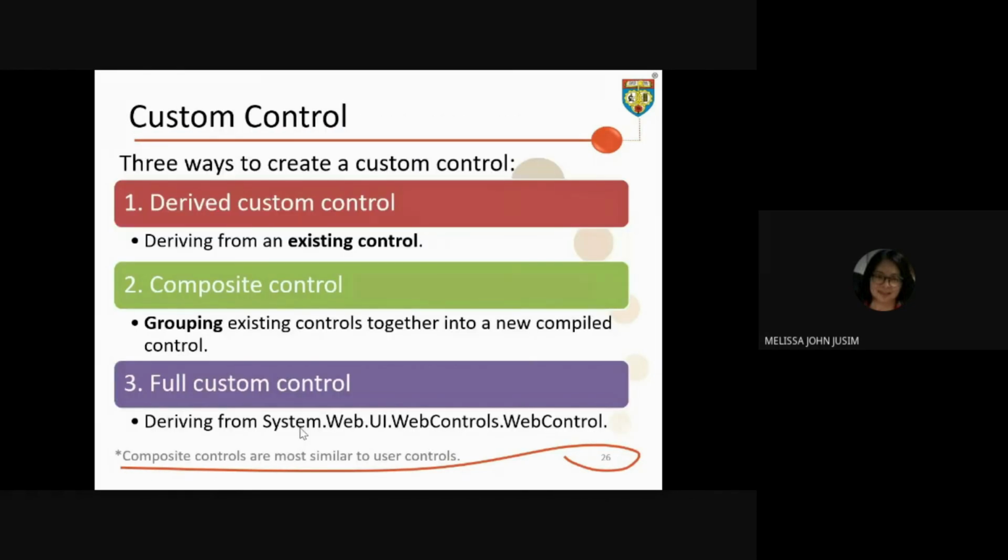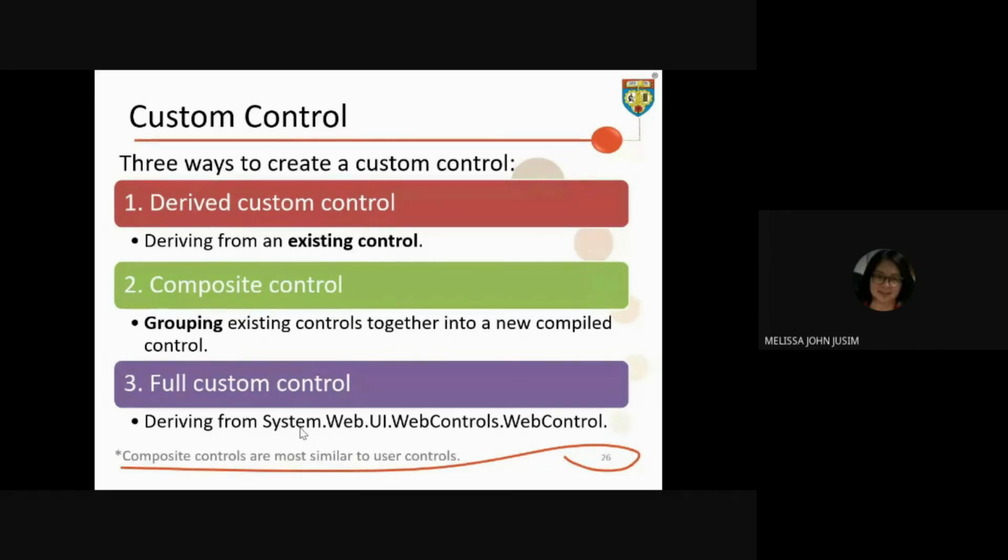Okay, let's look at the custom control. There are 3 ways for us to create a custom control. You can derive it from existing control, or number 2, you can group existing controls together and then you get a new control, so we call it composite. Or number 3, you derive it from this particular class, okay, a full custom control.